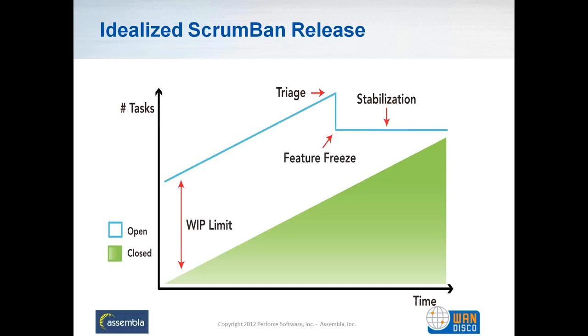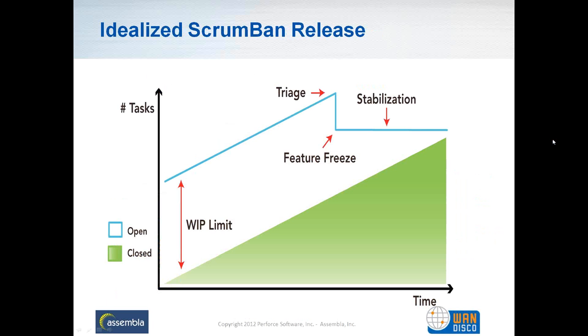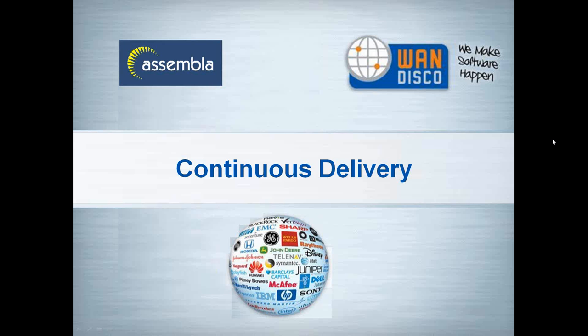At a certain point, you say, hey, I need to finish this release. I need to stabilize and release it. So you throw out all the tasks you're not going to finish, which I've labeled here as triage, and then you feature freeze, and then you finish everything you need to finish for the release, and you have a release. And actually, this process can come pretty close to the ideal. This is a fairly big project from Constant Contact, a cumulative flow diagram, and you can see that this green area, the completed tasks, actually does converge. You can see where they did their triage and so on. So I find that if people are using distributed teams, they're actually more likely to be using this scrum-ban process than the Scrum process they think they're using.